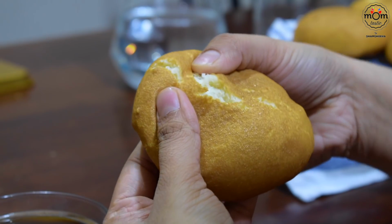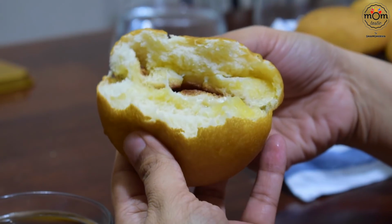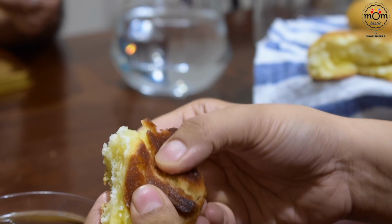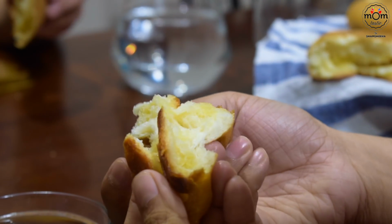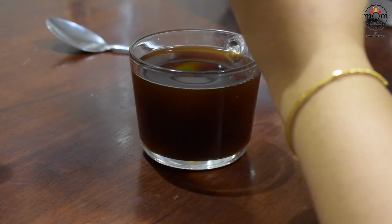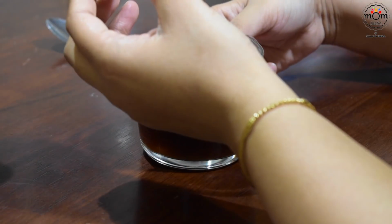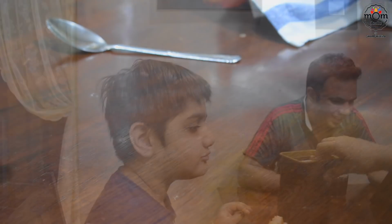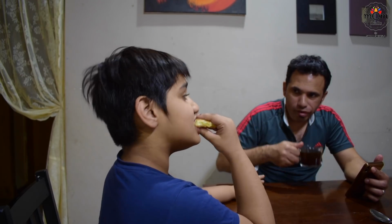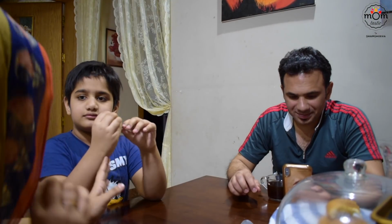That's the warm coffee bun ready to be had with a cup of coffee. Rehan was at the coaching camp. I actually prepared this in small quantity and it wasn't enough, hence made the same the next day.